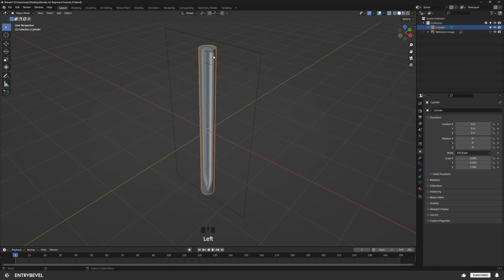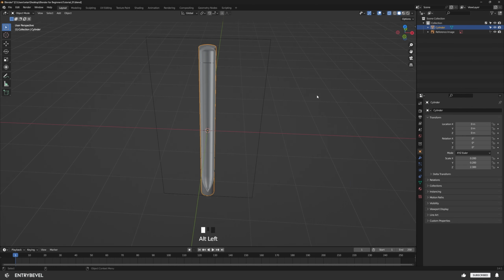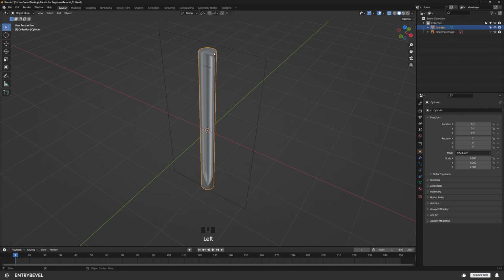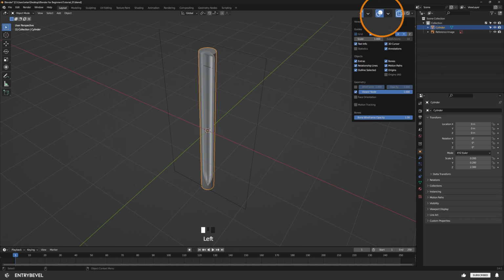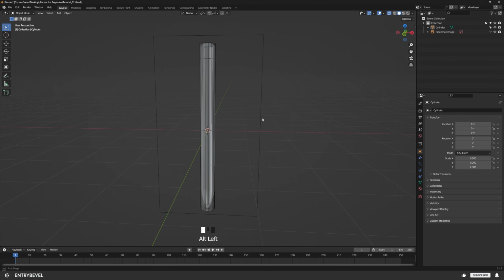At the same time, because of this X-ray see-through mode, it's kind of hard to see. So what you can do is go to this overlays menu and turn on wireframe. There we go. Now we can see our reference image and our cylinder.